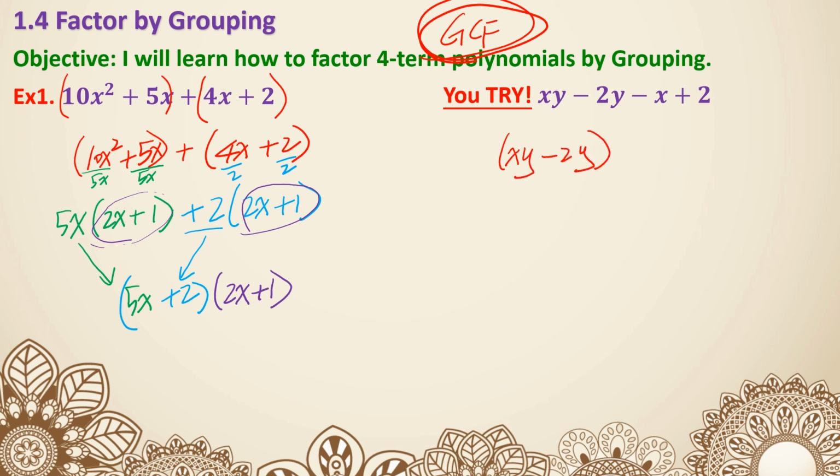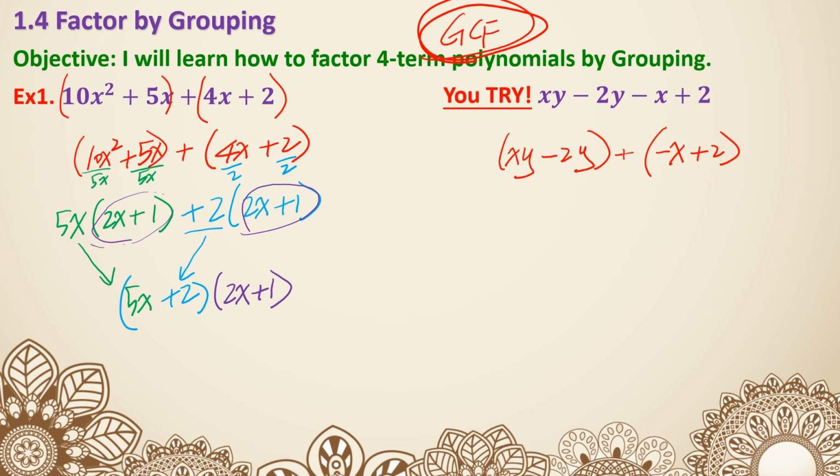xy minus 2y. And again, I typically just keep the middle as a plus sign and attach that sign with the x so that I can remember when I factor, I need to factor out that negative sign. There's going to be negative x plus 2. This also helps to make sure that when I factor, I'm taking that negative sign from both of the terms on the end. Okay, let's continue.